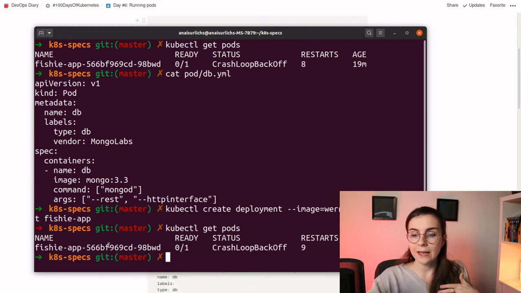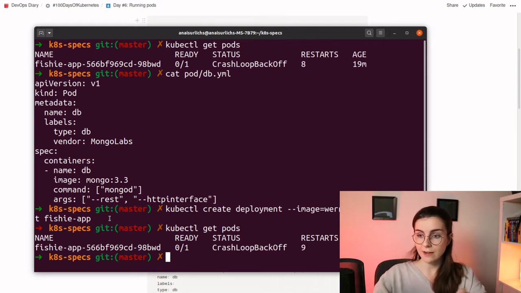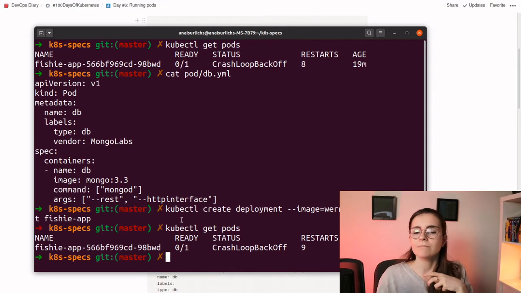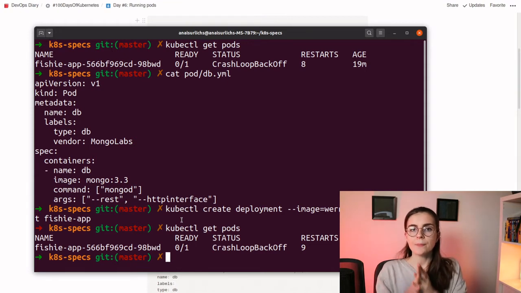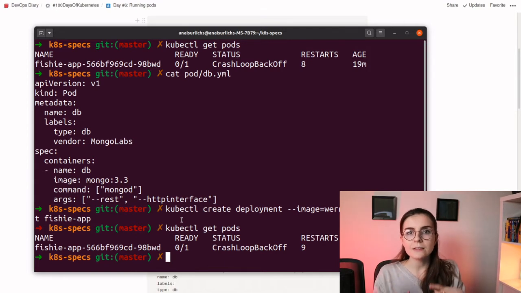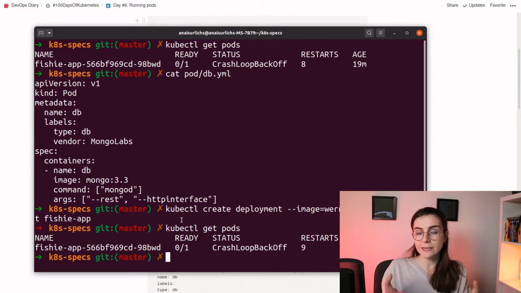Actually, what it does is take the Docker image, the container image that we provide through this kubectl command. kubectl will tell the Kubernetes API server, hey, please create a pod that runs a container with this image. That will communicate with the other components within the master node and the worker nodes within our Kubernetes cluster. In this case, this all runs on the same node. Please create this pod running this container image. Now it will create both the pod and the container. It will run the container.